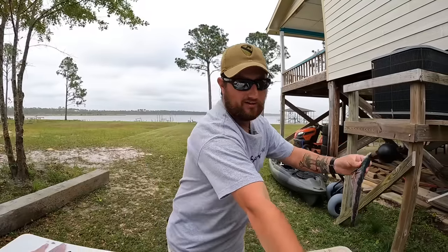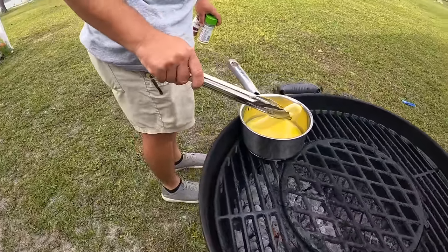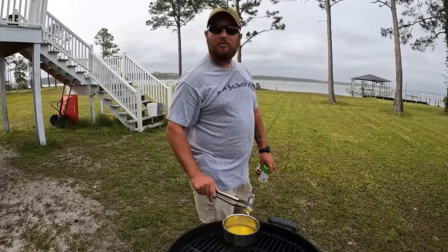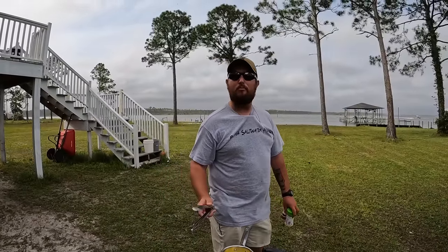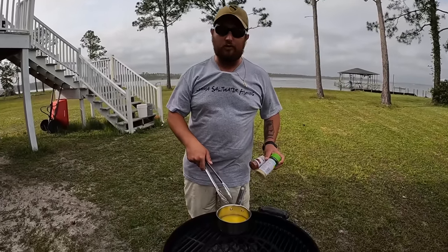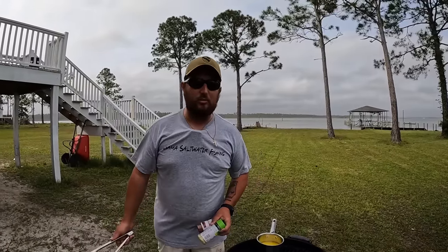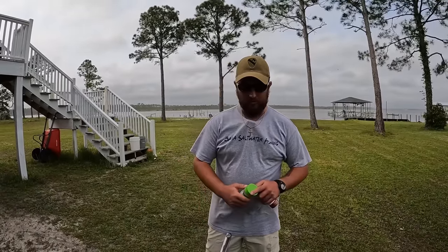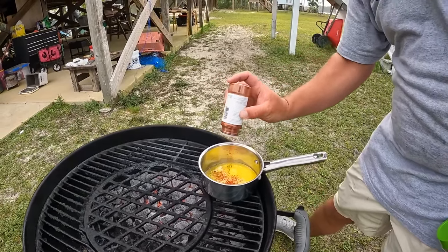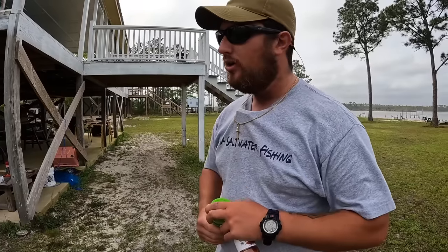That's a whole spanish mackerel ready to go on the grill. We have our grill lit, coals are starting to turn gray. Put a little pot with a stick of unsalted butter — letting this melt, that's going to be our main basting sauce. Keeping it pretty simple — we want to taste the fish, I don't want to cover it up with a bunch of seasonings. The only things I want to add to our butter are garlic salt and cayenne pepper. You don't have to do this but it adds some additional flavor.